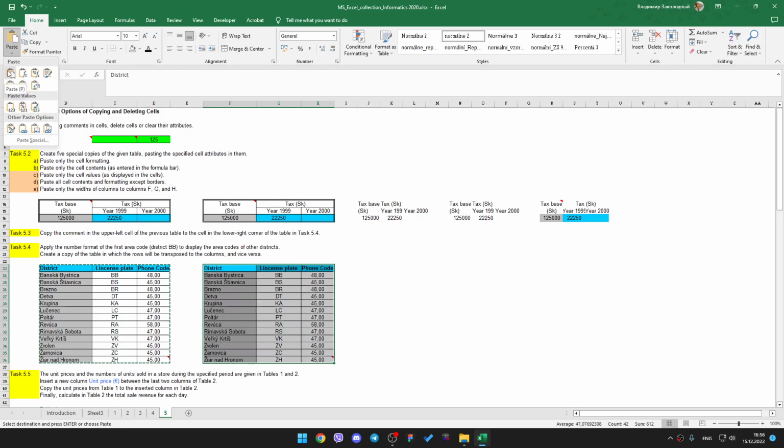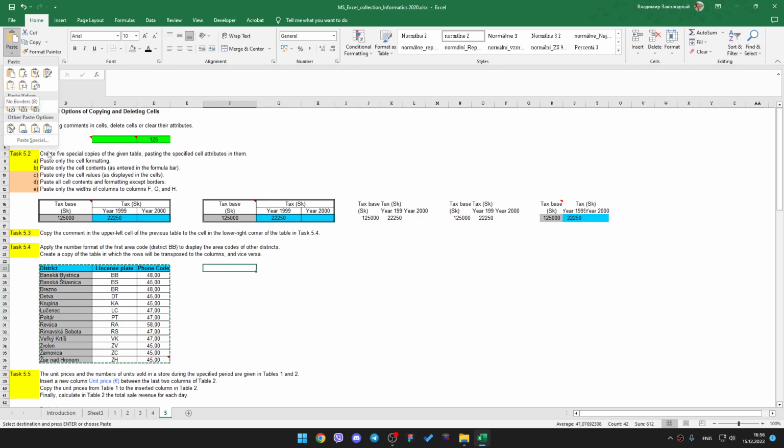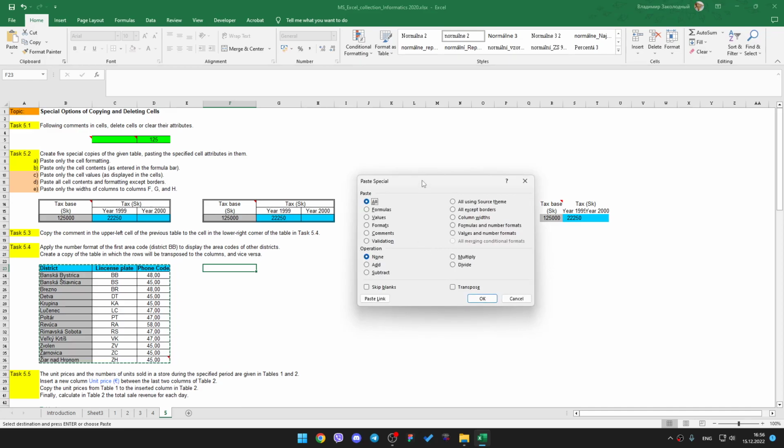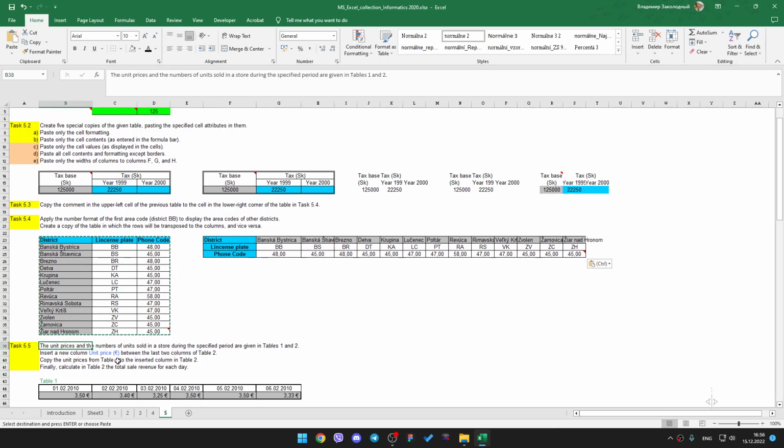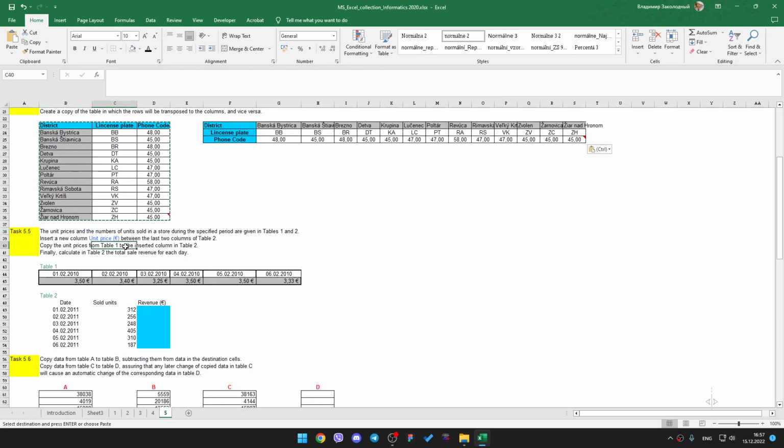So we have to copy it first, and we can choose, for example, to transpose, and this will change everything. And then insert a new column, unit price between the last two columns of table 2.